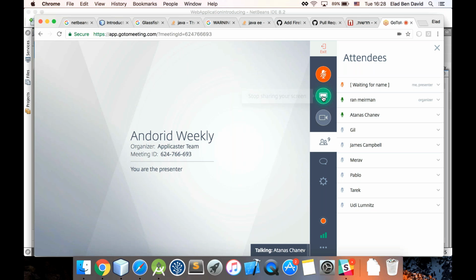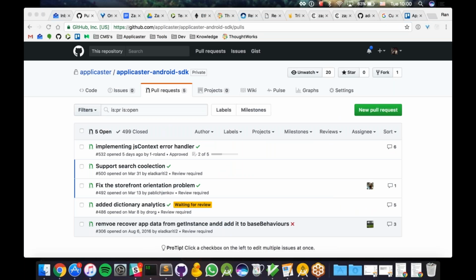James, the search is in the menu or it's the top bar? Yeah, it's in the side menu, the drawer. It's up at the top, the bar. Okay. Placeholder. So it has an open pull request. So if some of the people that are more familiar with the generic app code can take a look at it, it will be nice. Yeah, I need to wrap up the test on it, but that one's sitting there.